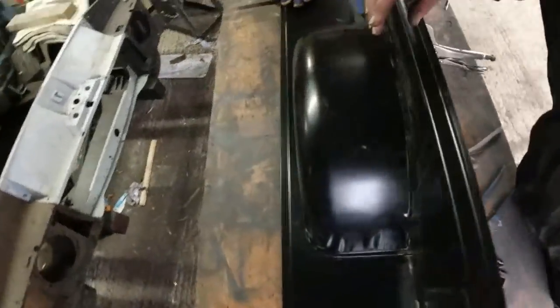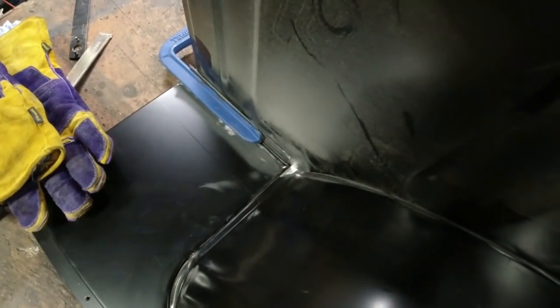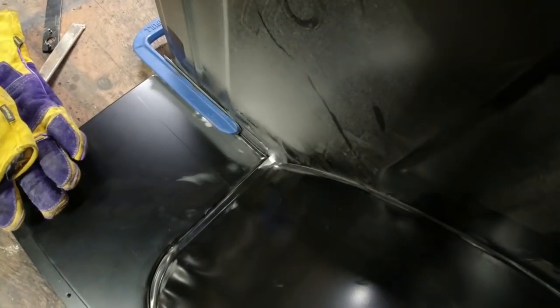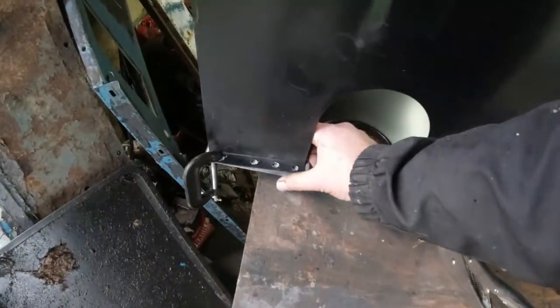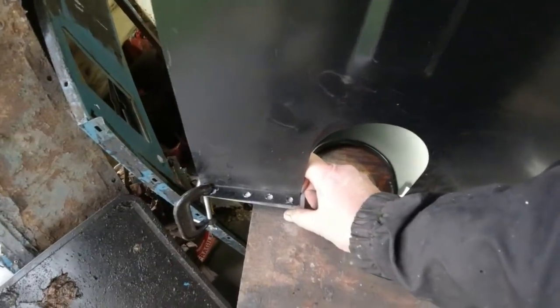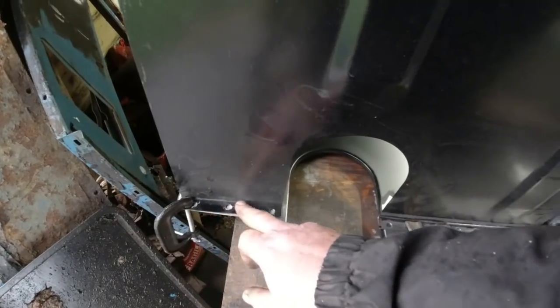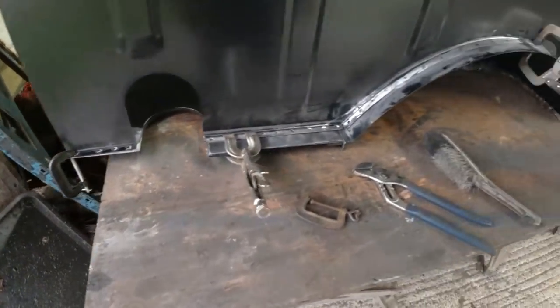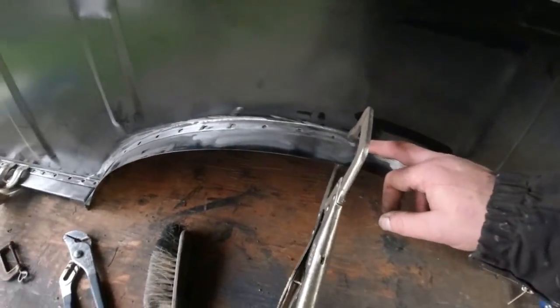Now, on the inside, we've got a lip along here, and I try and get it as close to that as I possibly can. It's not far out. Probably just wants to go in a tiny bit there, but I can do that when I actually come to weld that corner. This piece here just needs to come out like that. And I think that's just because there's a dent on the panel somewhere. So again, once that's in place, I shall do that. Now, I've just noticed I've not cleaned back the transport paint on that corner, so I need to do that before I weld. Then it's just a case of plugging each of these welds.